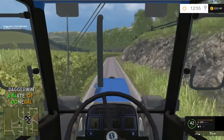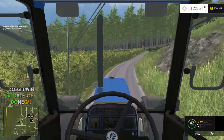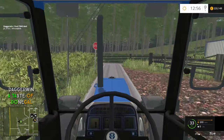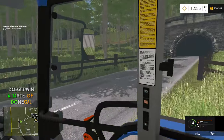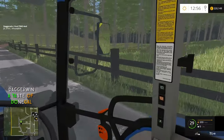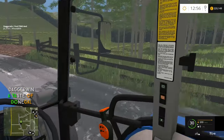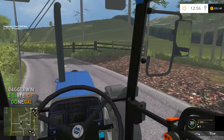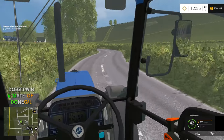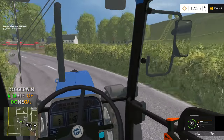At some point before the end of this series we're going to do some forestry work. I always try and do at least one episode of forestry on every let's play I do. This map is going to be a very good one for forestry because there are a lot of trees and they're quite evenly distributed, so it won't be too tricky to get machinery in and out. All the land underneath the trees is actually grass so we could mow under there if we wanted to - maybe bring a topper if we're short of a job.